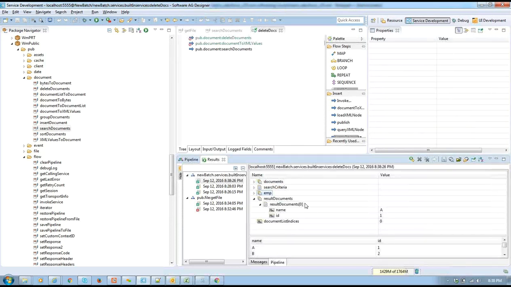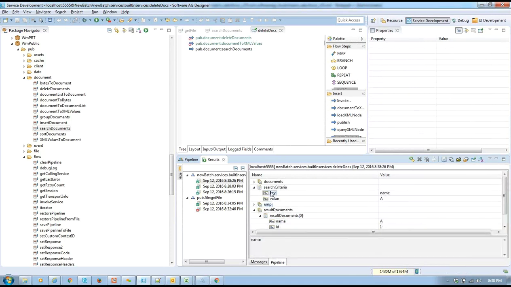See, actually in search criteria, you have to specify. So key value is nothing but on which variable you want to look and what value you want to look for. So I said name should be A. So in my result document, I received one record with name as A and ID equal to 1.